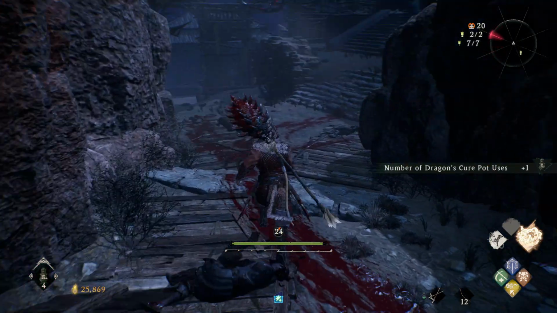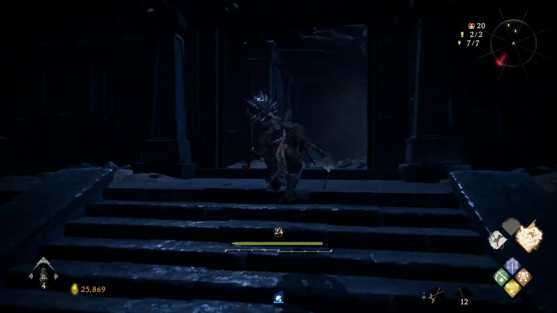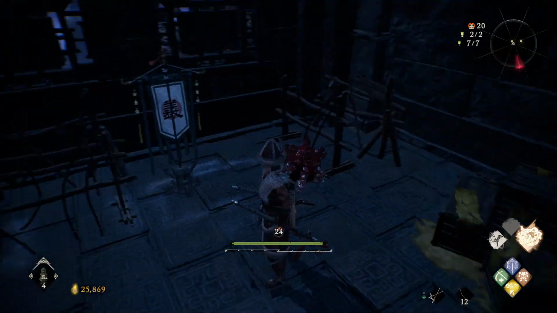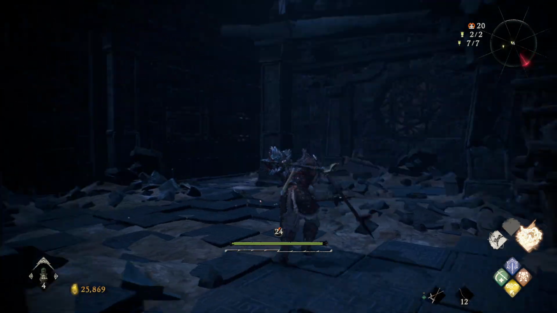Well, they keep giving me dragon pot uses, which might be their way of telling me to move on to a new level. They're not going to give me loot drops anymore of a permanent nature. But yeah, again, they're just guarding this flag. There's no reason for me to really come in here on a second playthrough other than wanting to showcase it.